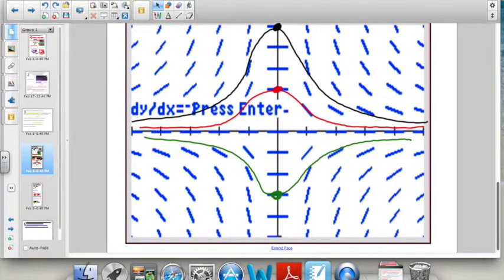Any other awesome question? Any other questions? Okay, so there's how we can sketch a family of curves once we have the slope field in front of us. We just have to make sure that they follow the slope field. You know, we would never graph something that looks like this that cuts across tangent lines, because we know we have to flow with the tangent lines. So that's always a dead giveaway that that can't possibly be a solution if it starts crossing the tangent lines like that.